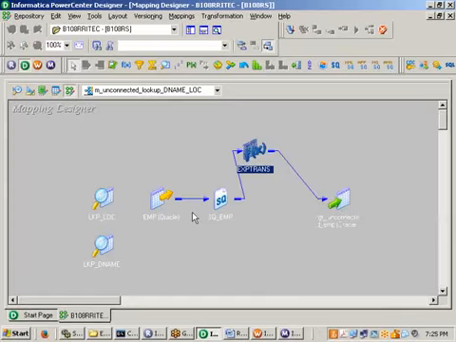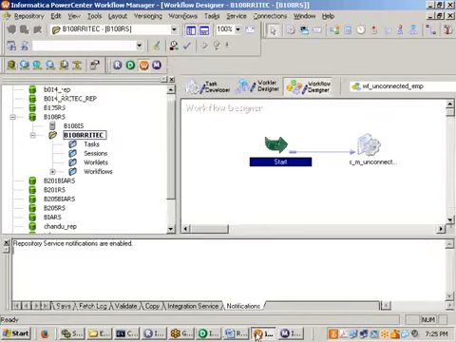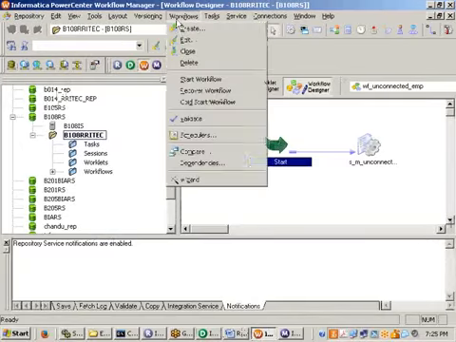Continue. Create one workflow. Then a session task.